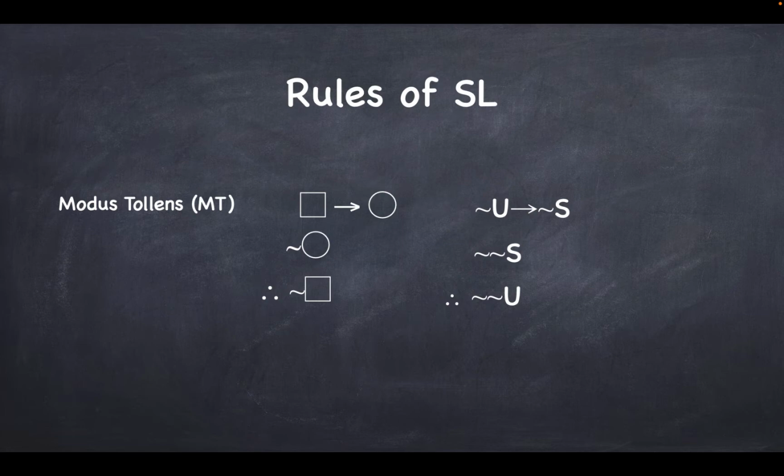And if you have "it's not the case that not S," and you have that negated consequent, you can conclude that it's not the case that not antecedent, or it's not the case that not U. If you just had S here, you would need to first apply the rule that we're going to learn next, double negation, before you could apply modus tollens. So there are some systems that don't require you to do that, and the double negation step can be kind of irritating, but this system is sort of maximally demanding in its precision.